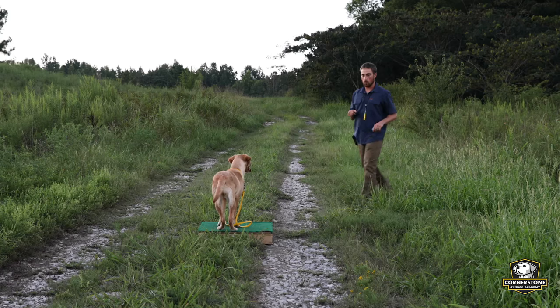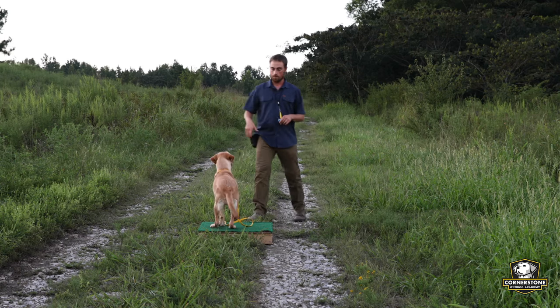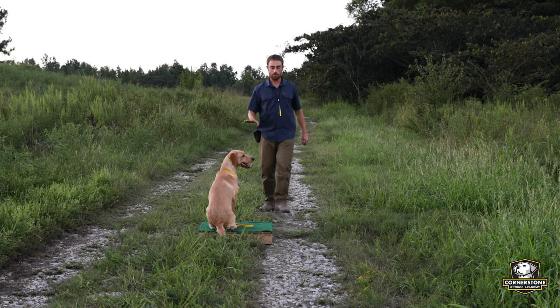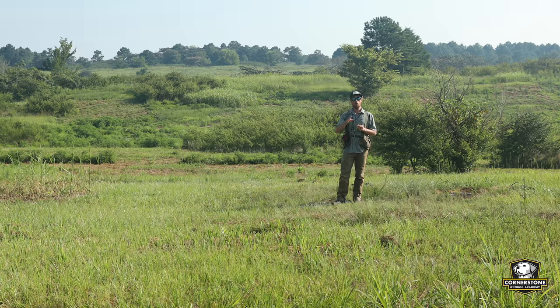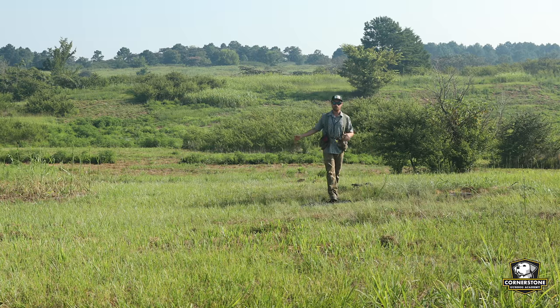Another example of spatial pressure: if your dog is standing up but you want them to sit when you've told them to get on place, just lean in a bit and the spatial pressure of your body will slowly push them down. You also have verbal pressure or verbal correction, where you use your voice tone and inflection to communicate to your dog that you're dissatisfied. That can be a simple 'no,' an 'ah-ah,' or just a change in tone that tells the dog that's not what we're looking for.